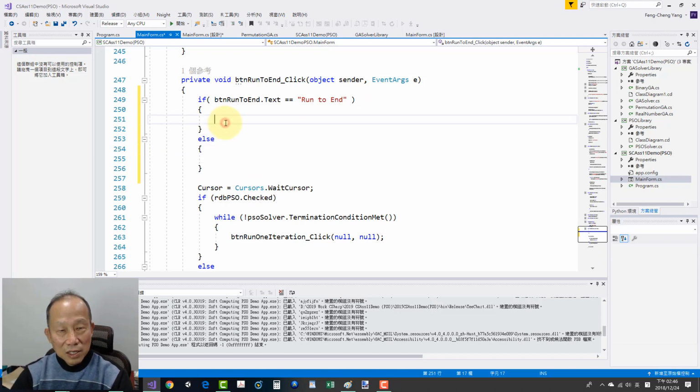Okay, so once run to end, then we change the face text.